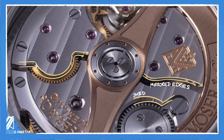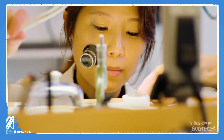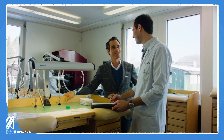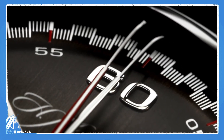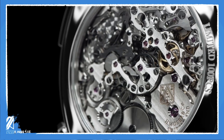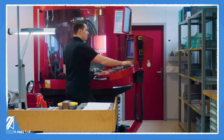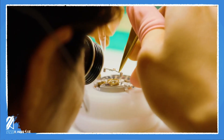All of the edges on the bridges and plate are mirror polished, and the surfaces are treated with the Moser double stripe pattern. In-house caliber movements are often worn as a badge of honor in the watch industry, as much as a marketing catchphrase. But with enough research, you would find out that only a select few can truly claim that their watches were made within their own closed doors. Moser is one of them. This means that even unsuspecting yet very essential parts such as the hairspring are manufactured by Moser itself — or rather, Moser's sister company, Precision Engineering AG. This hairspring is modular, making it easier to remove without needing to disassemble the whole movement, and it reduces the cost of repairing the watch significantly.